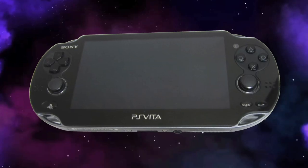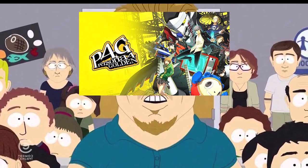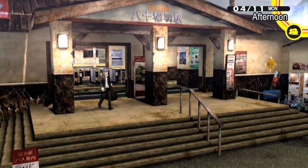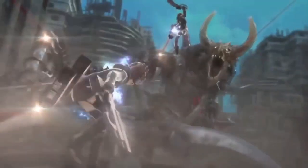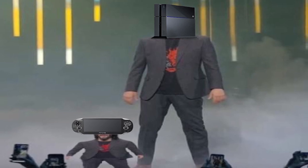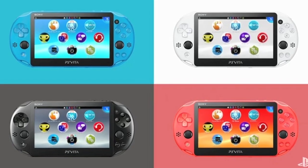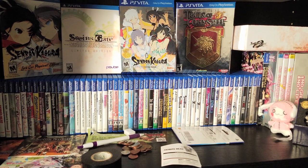Number 7: The PS Vita. With Persona 4 Golden popping up on Steam, one of the biggest reasons to own a Vita kind of flew out the window, and it probably won't be very long until the game pops up on the Switch. But even so, there's still so much to love about what could be Sony's final dedicated handheld. Aside from Persona 4 Golden, there are also loads of other great PS Vita games, as well as classic PS1 and PSP titles you can download for pretty cheap, and you could also pair it with your PS3, PS4, and hopefully PS5 for remote play. There's also plenty of fun colorways, and I really love the packaging for Vita games — probably more so than any other console in history, because it's just perfect for collecting.